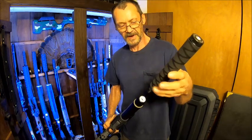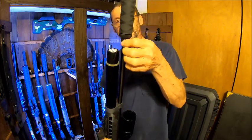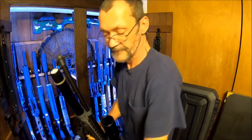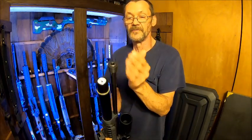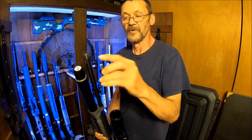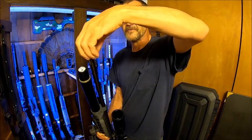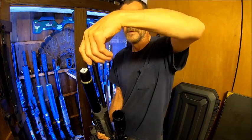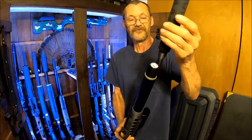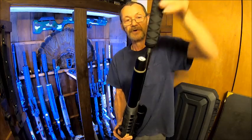I made an adapter that just screws down on there — that thing sure had long threads. I took and made one of these to transition the suppressor. It's big enough to go over the barrel, so it kind of hides that end, then it threads on there because it's got threads in it. Once it bottoms out, you can also use that as a jam nut if you have one that needs to be in a direction you want. This one doesn't matter because it's uniform all the way around — either way you put it, it's still the same thing.